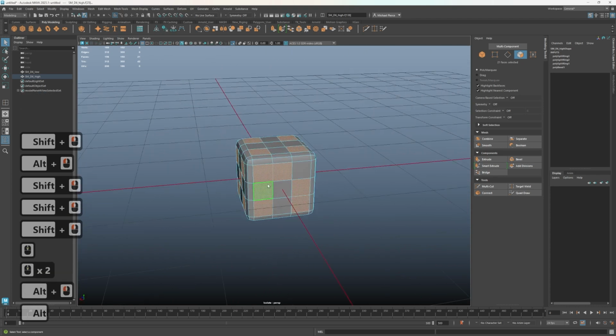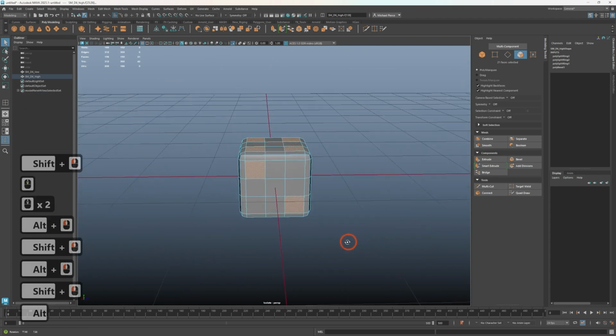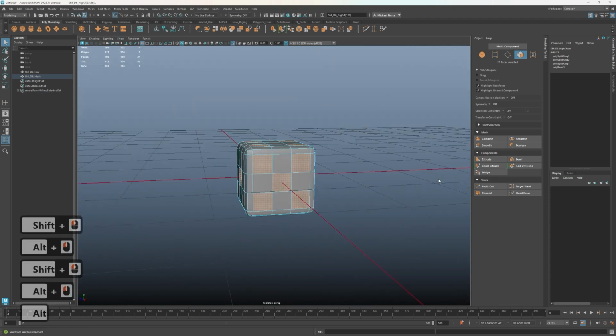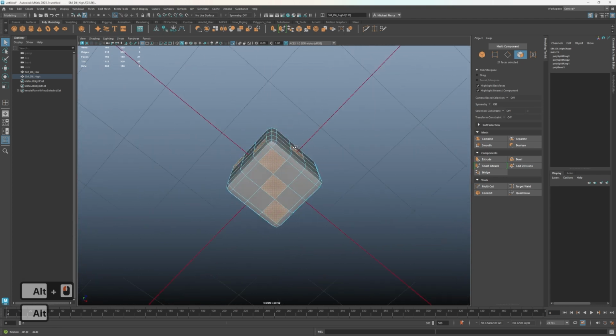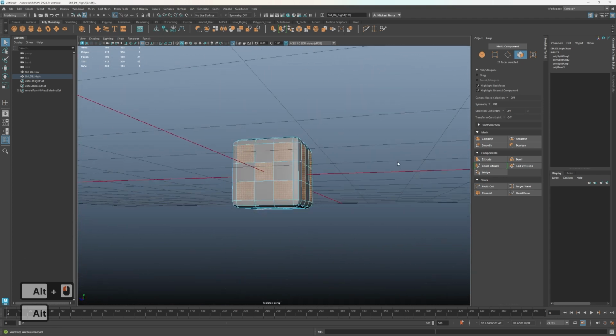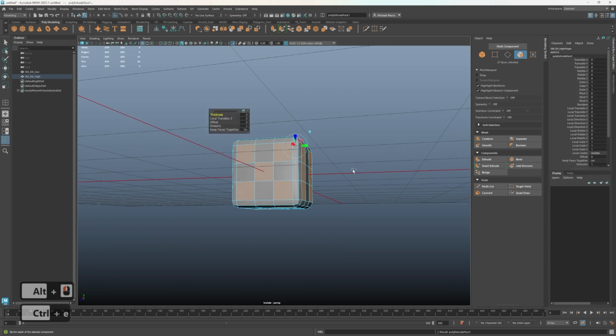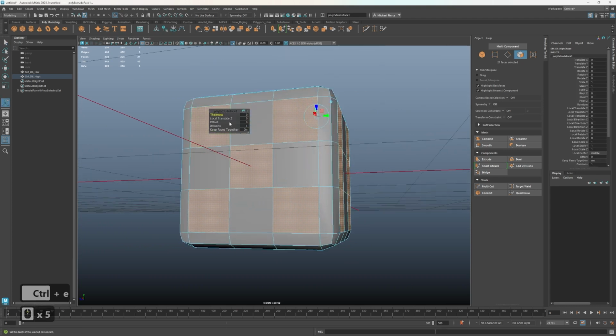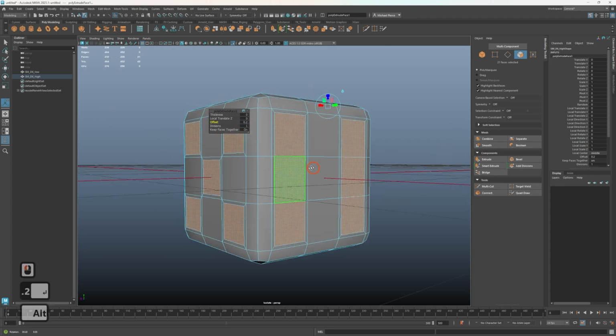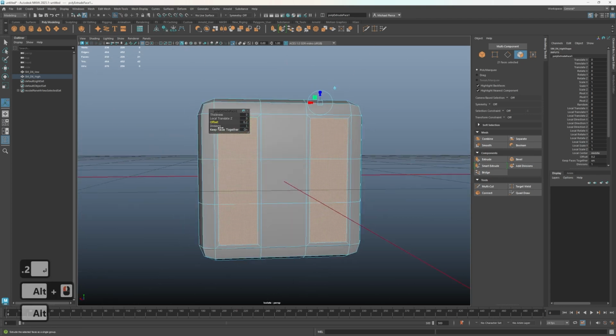I'm going to give it a once over and see that I accidentally selected and deselected a face. Holding Alt and left clicking to orbit around, give it a nice, quick, clean look. And we're going to use the extrude tool to add more topology, which allows us to also inset things by using the offset functionality. You probably want like 0.2, let's do 0.2. But before you get rid of this, you want to make sure you turn off the keep faces together. So see how when I drag left and right, it turns it into separate ones.